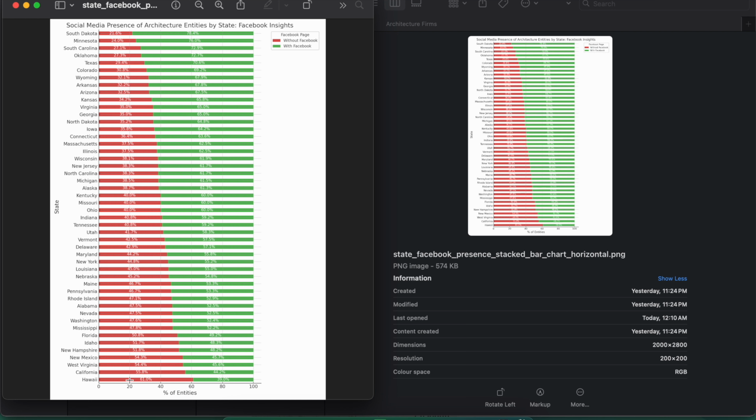And here in Hawaii, it's 61% who are not using Facebook to promote their services. And you know that they are missing the opportunity. So why should you do that? You must ensure that you are not missing the opportunity.